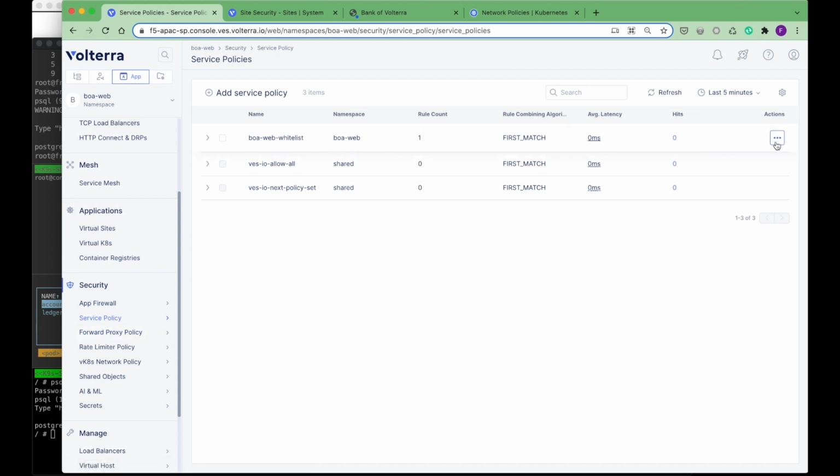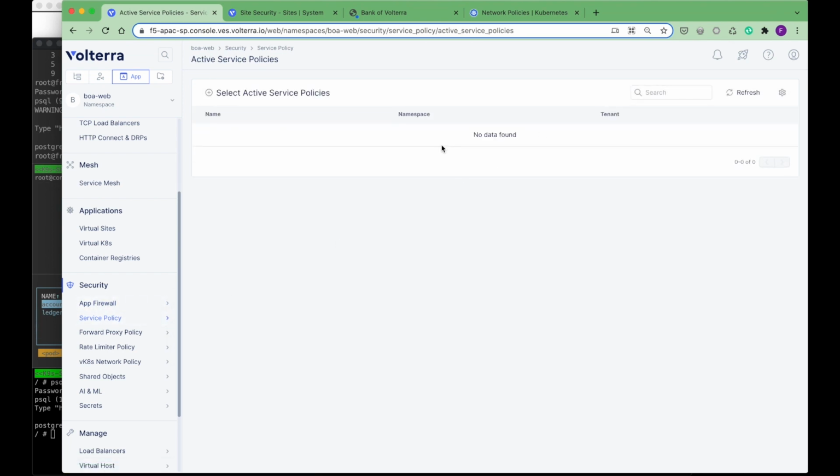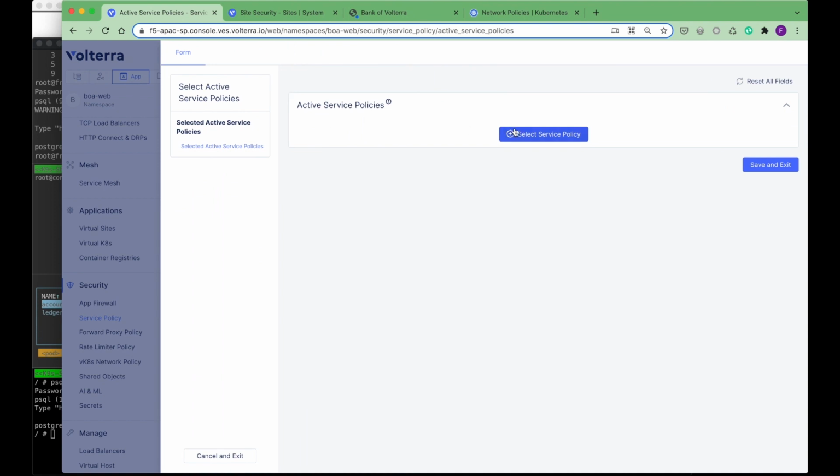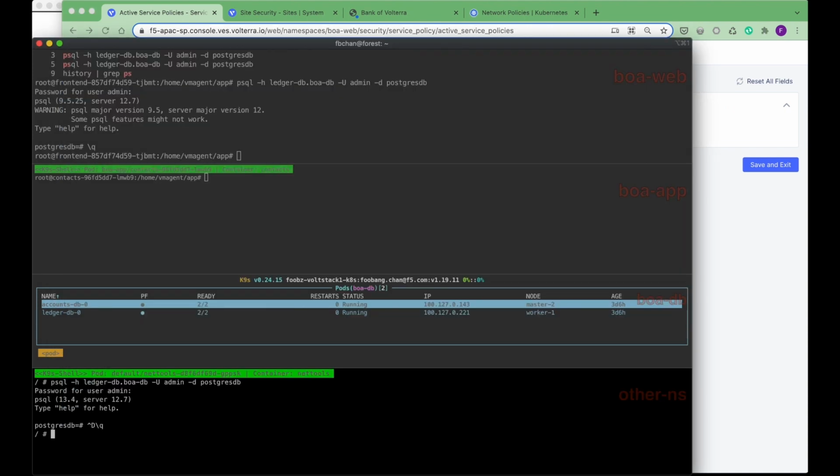What I'm going to do is apply this policy. Currently I haven't applied the policy. For example, I can actually call http frontend.BOA web.